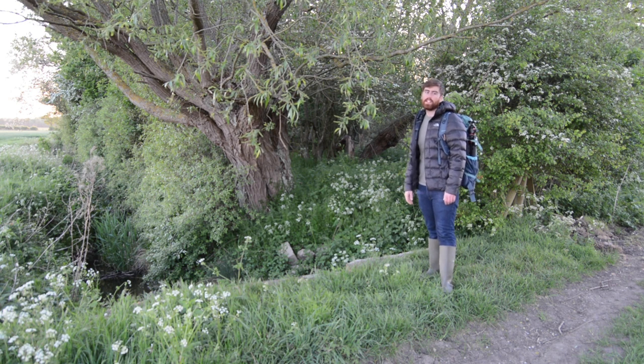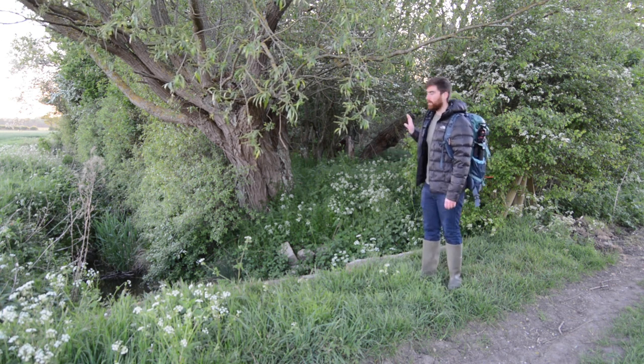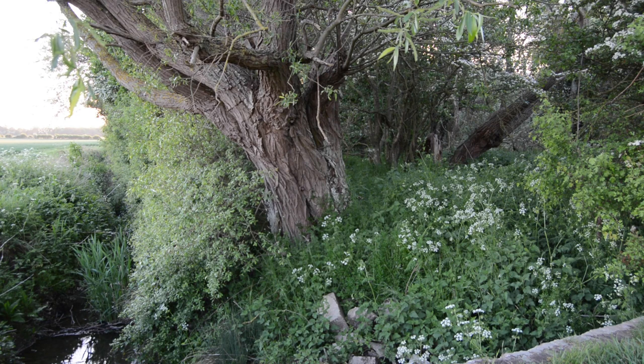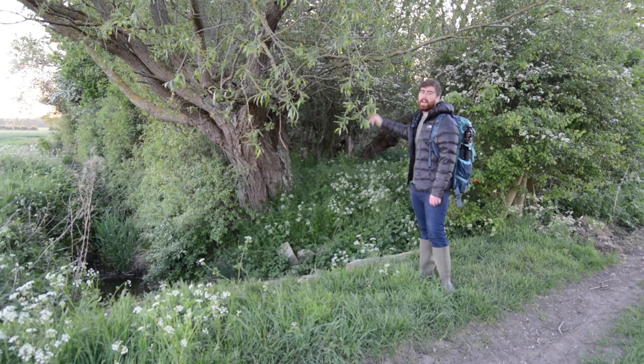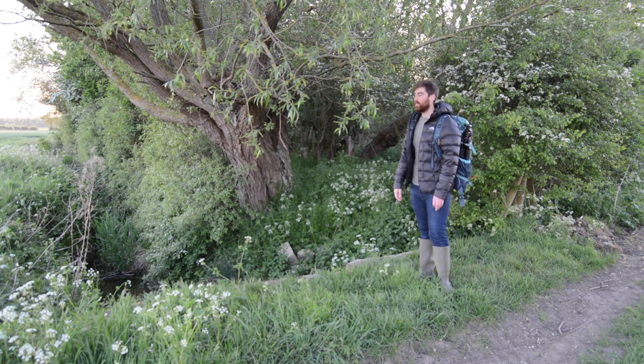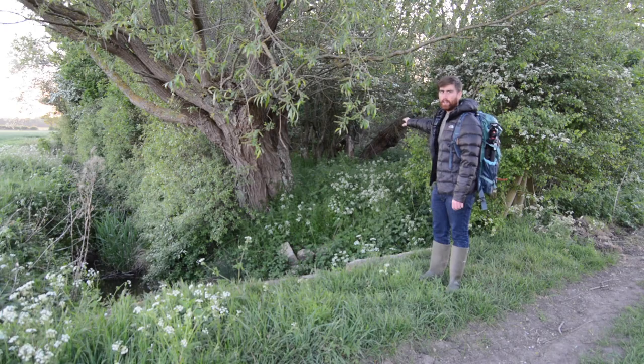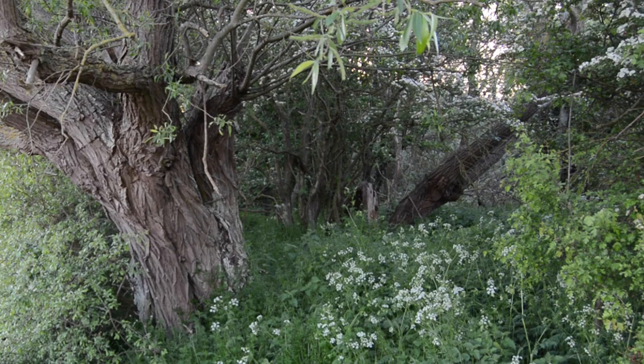The light isn't quite right at this time of day. It's going to be more of a morning scene, a sunrise shoot, with the light coming in from this side of the scene as opposed to the other side. I thought maybe you'd get some backlighting filtering down through the trees, but that's just not the case with the angle of the sun at this time of year.